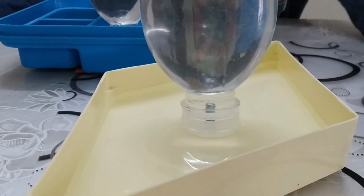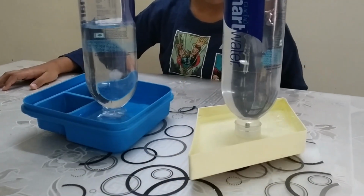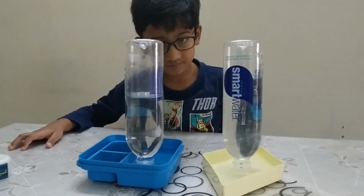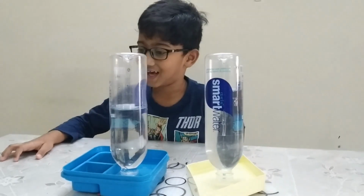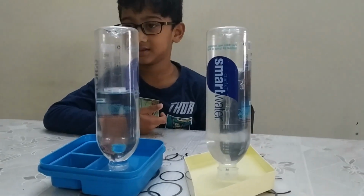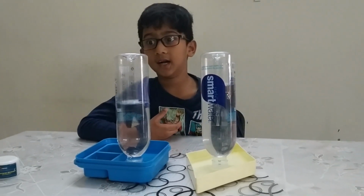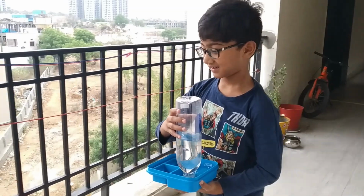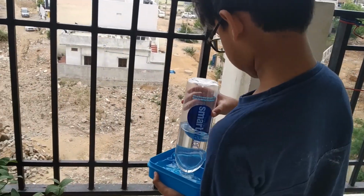Very good. Thank you. So here are your bird water feeders. They both are nice. You like them? Yeah. Okay, now let's go and give it to them. Where do you want to place them? Near the garden. Okay, let's go. Okay, Smaran, place your bird feeder.